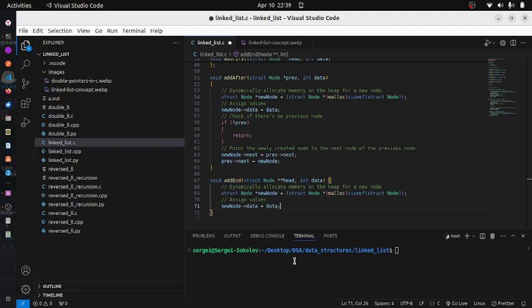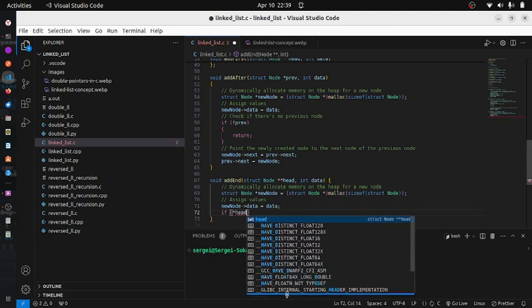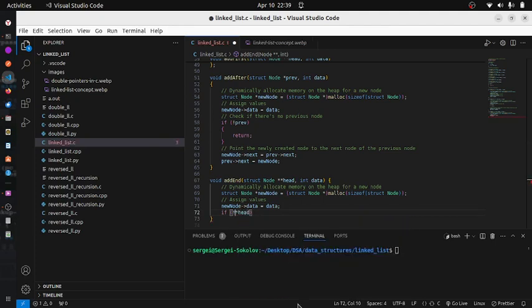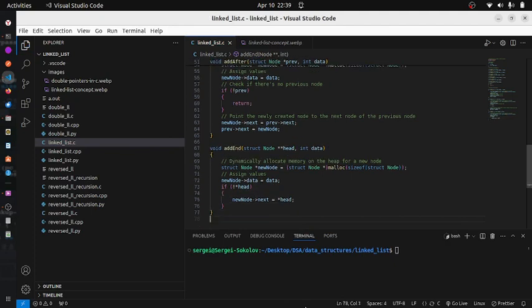Alright, so we're gonna say if there is no head, okay, that means that our newly created node is gonna be the head node. Alright, new node next is gonna be equal to the head node, I suppose. Okay, and we just simply return.